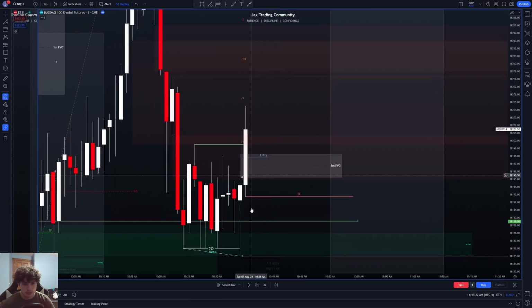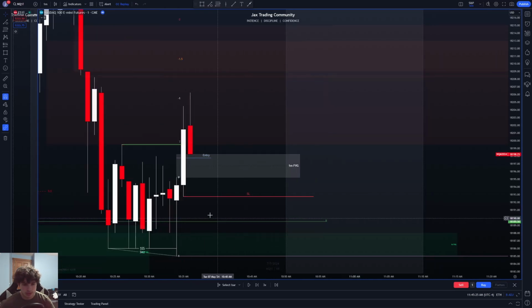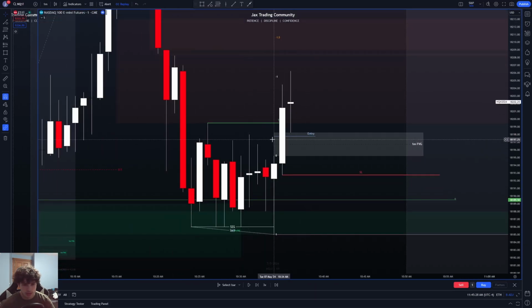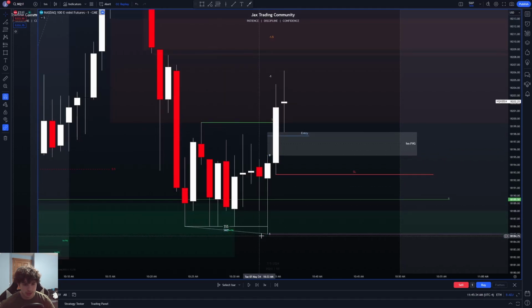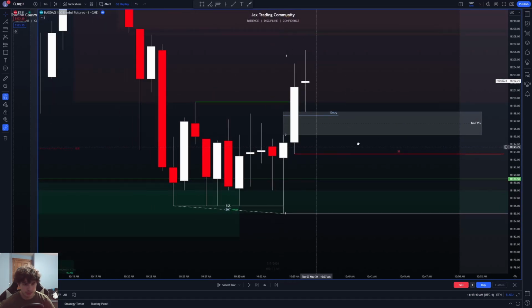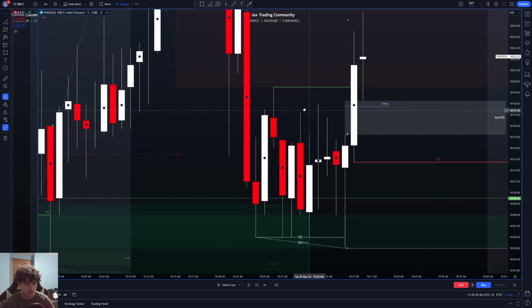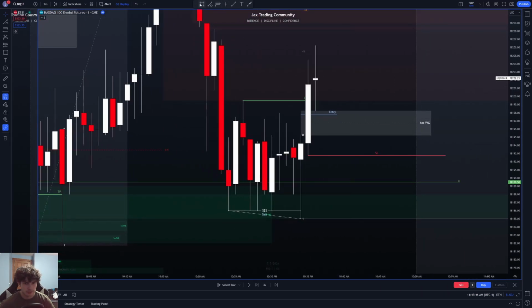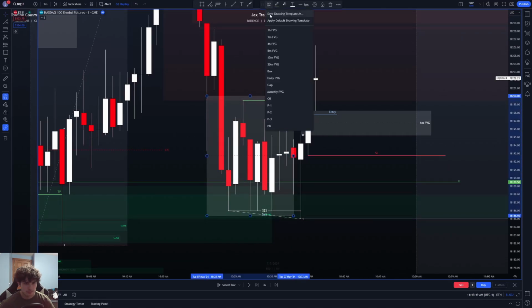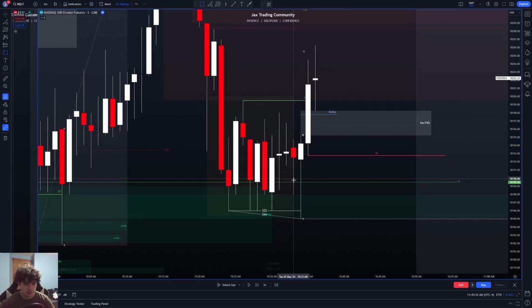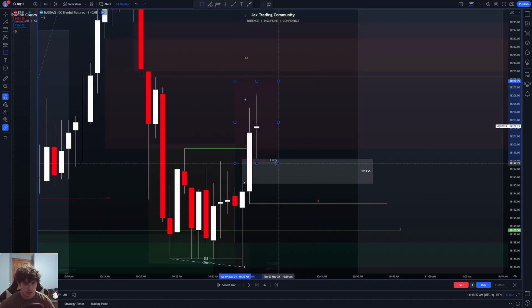So after this, I would want to look to take something into a fair value gap. You can also see this could be a TP right here. If you saw that we respected off of this and you entered right here, this could be a TP. If you're looking at this as a very small model, you have your accumulation right here, and then you have your manipulation right here, and then your distribution, which is up here. This is your power of 3 model: accumulation, manipulation, distribution.